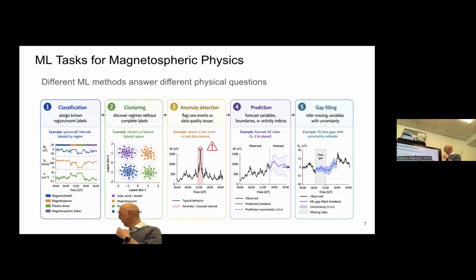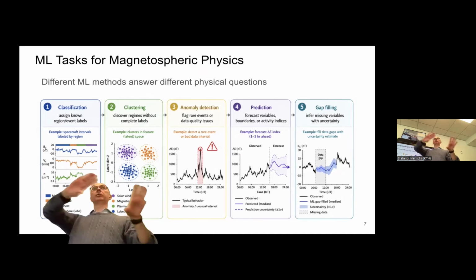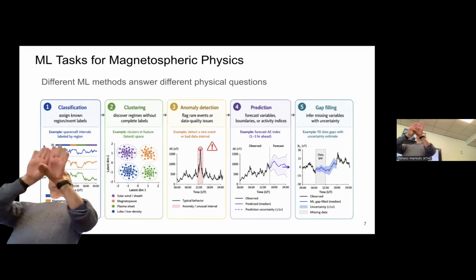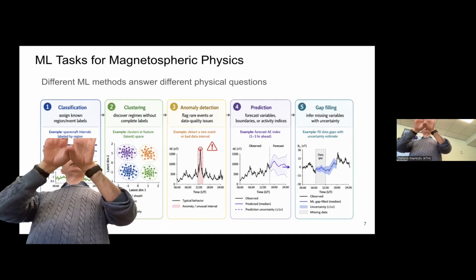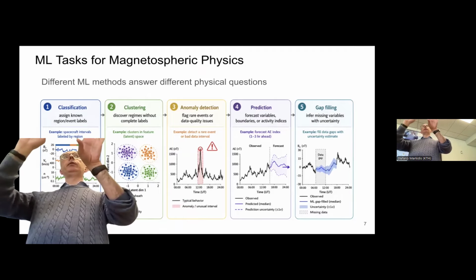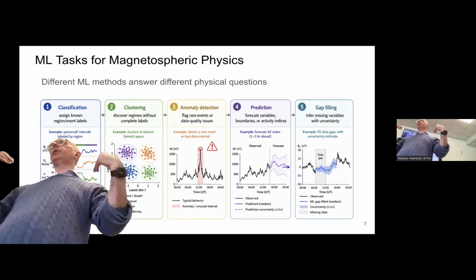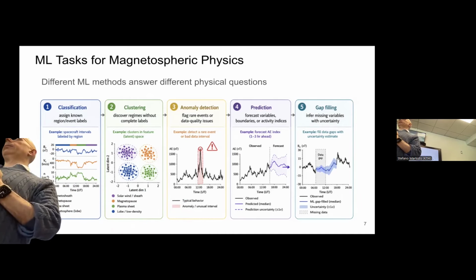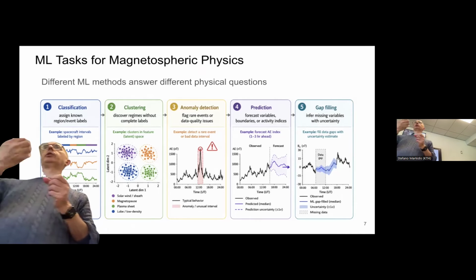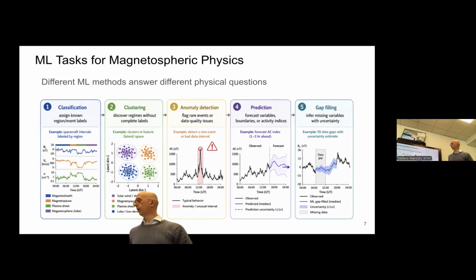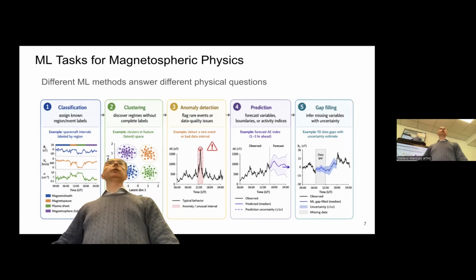And one other application you might have is so-called gap filling or inpainting. If you have some measure and you're missing some information, you can ask your machine learning or neural network to basically fill it for you, depending on the previous statistical information that you have in the data. It's a sort of interpolation, right? But more sophisticated. You can also put in this kind of interpolation some physics. But bottom line, it's very likely that your machine learning project will be one of these 5.